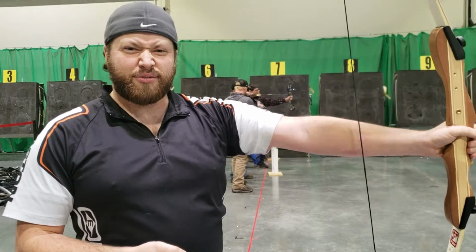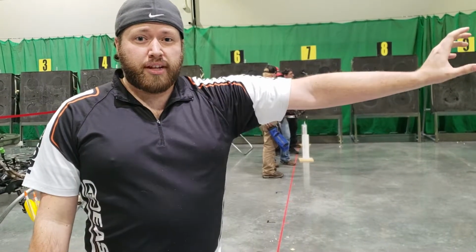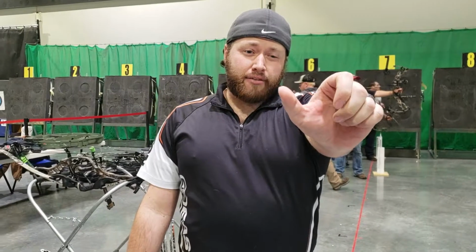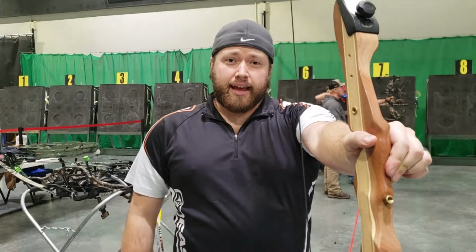And this is actually a really funny little trick. If you have a wall at home that you want to play with this, just set your hand on the wall and rotate and twist your elbow out. It can help. The other thing that helps is making sure you have this V figure. So once you set that in the bow, a 45-degree angle on there just helps get that set up and out of the way.